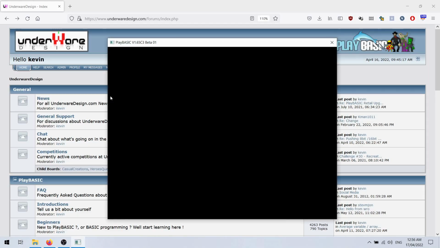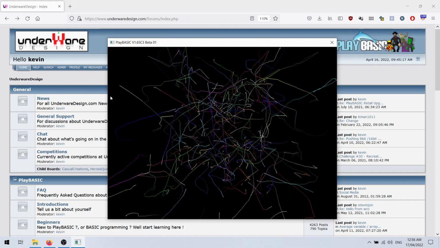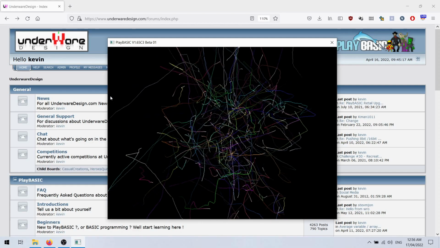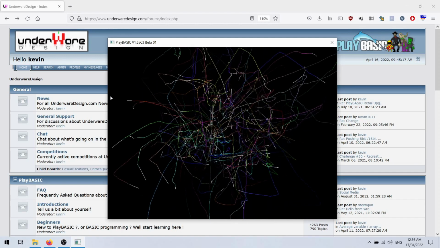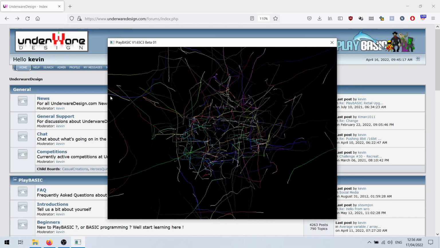The pause at the start's actually building the palette, because we're replicating how it was done in PlayBASIC, which I've optimized out of the other examples. I still quite like the effect.